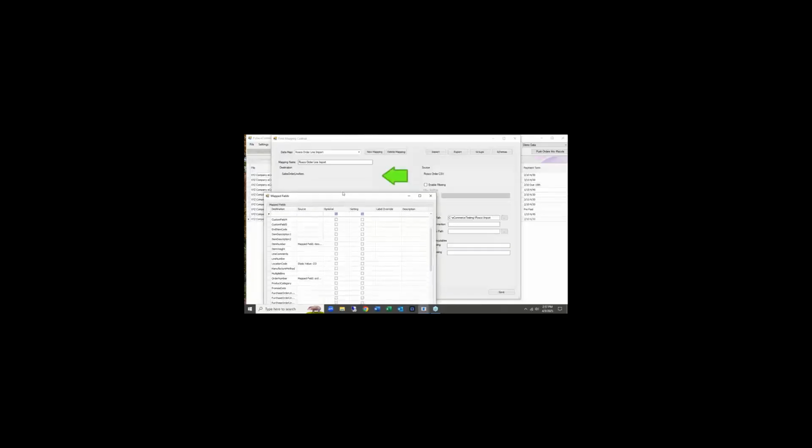And as long as it's set up the same way, then you don't have to have a separate mapping for each one. Like all of your Shopify mappings would be the same. All your Amazons would be the same. Yep.